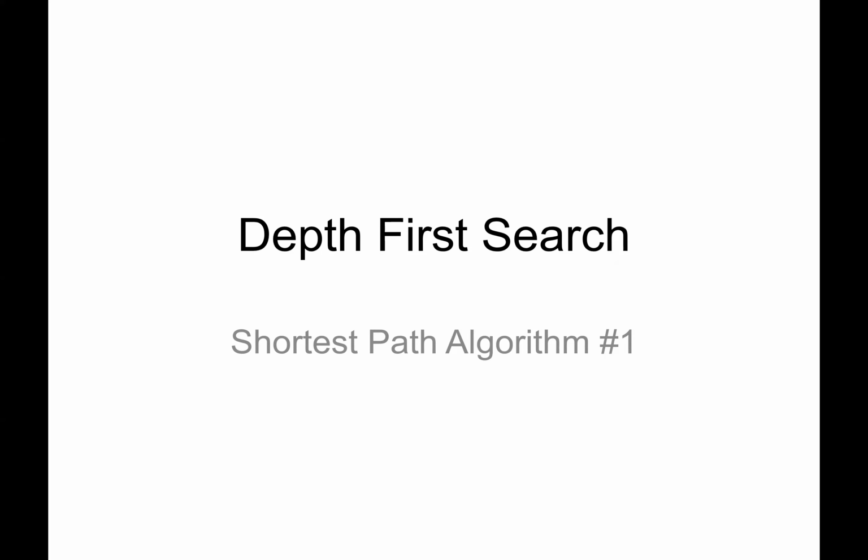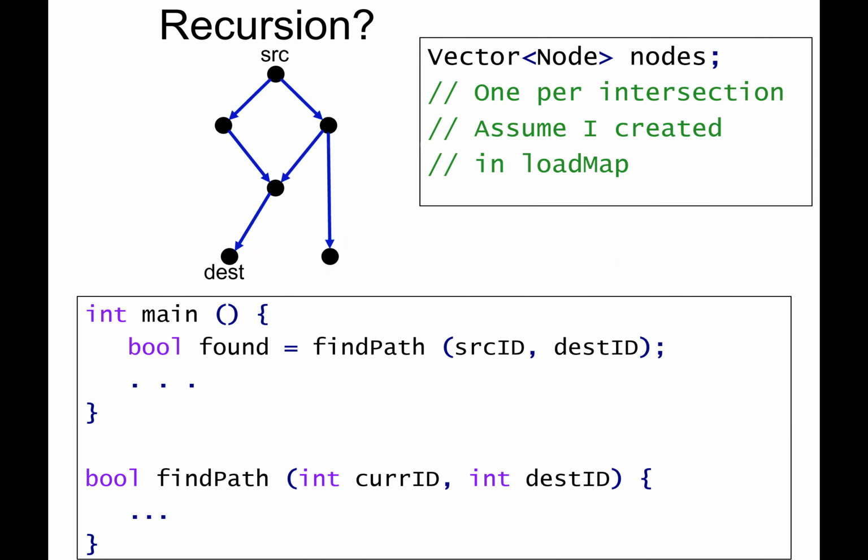So I don't know if you knew that. Did you guys know that what you were using on the binary search tree is called depth first search? Okay, so it is called depth first search. And we can use that to find paths. You used it to go through a binary search tree. We're now going to try to use that algorithm to go through a graph. Remember, a tree is a special case of a graph. Every tree is a graph, but not every graph is a tree. Okay, so depth first search is coded with recursion. So it should look pretty familiar.